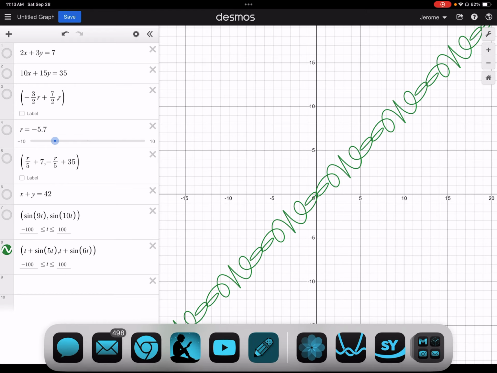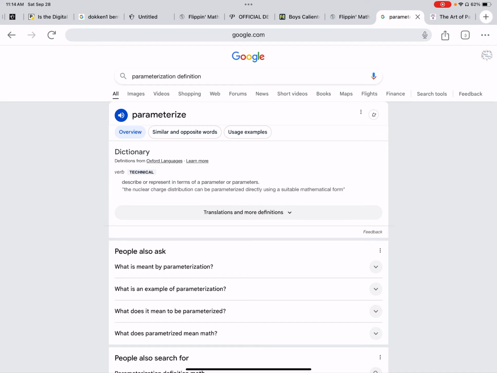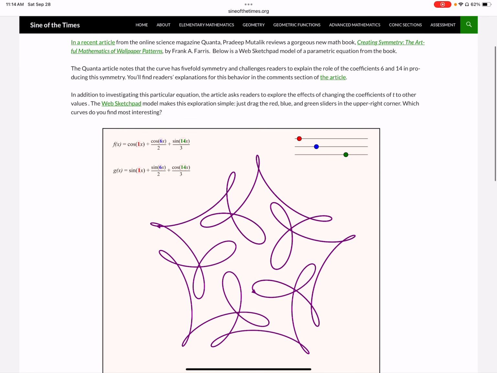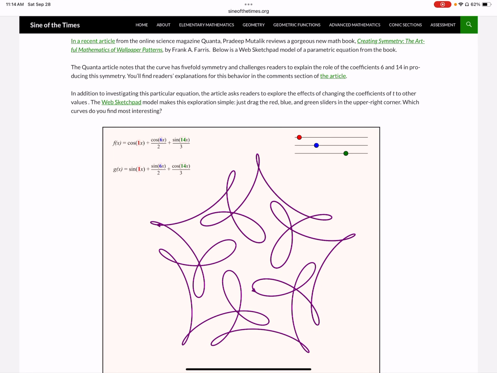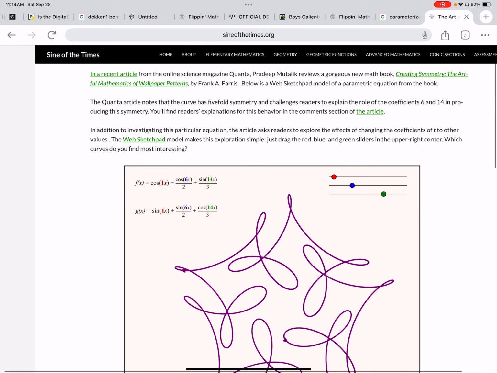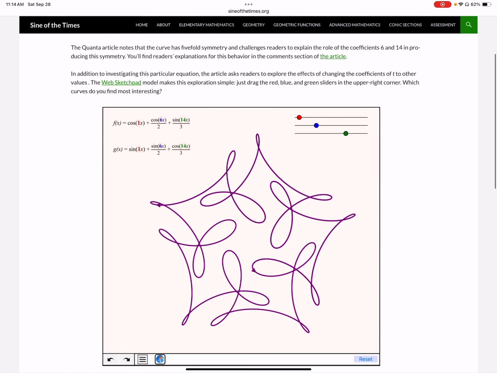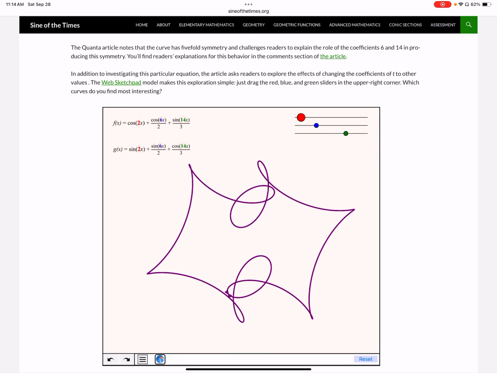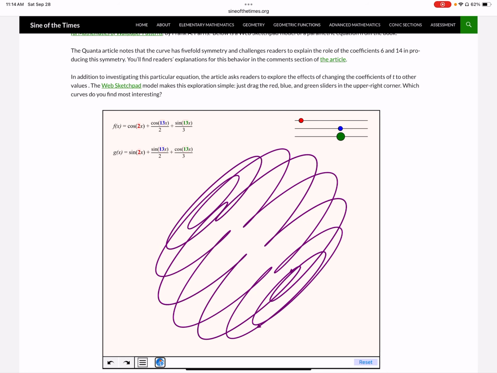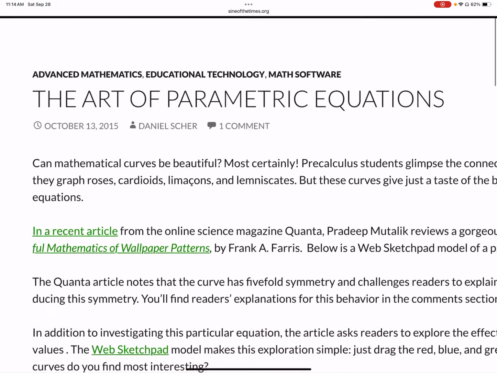All right, and just one last one. This one's interactive. Link will be in the description. Actually, it's not. But you can just search it up. It's called The Art of Parametric Equations. And this one has some sliders here, and you can see what the parametric equations are up here in the corner. Cosine and sine, those are some more of the trig functions that we'll learn about towards the end of the school year. And these little sliders on the left and right, you can kind of change them and see the cool kind of things that these parametric equations will do whenever you change the parameters. Really, really interesting. Or should I say really beautiful because it's art.